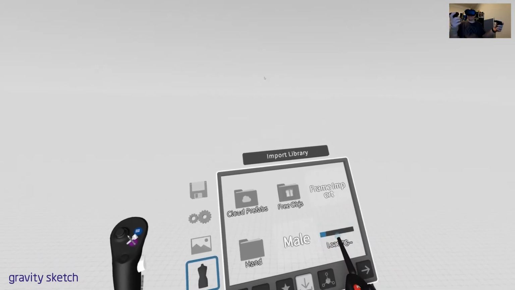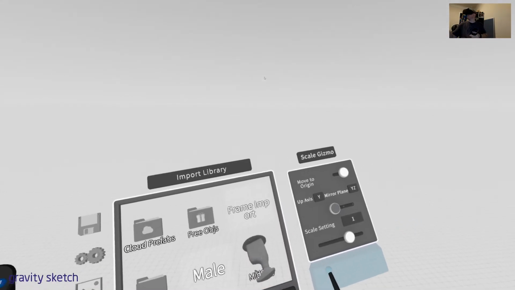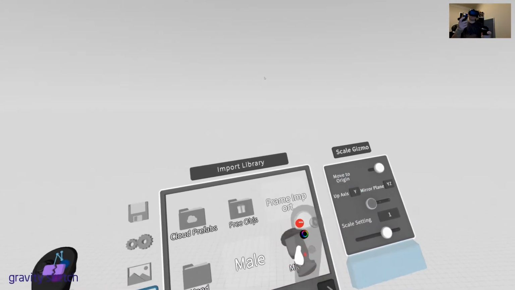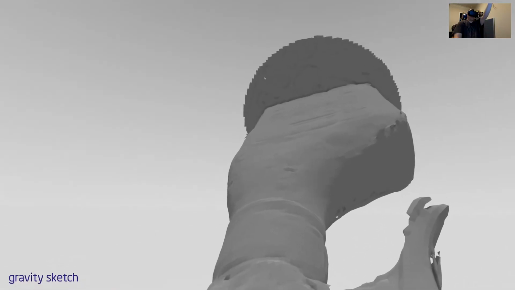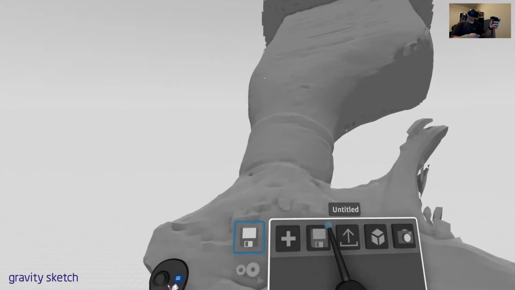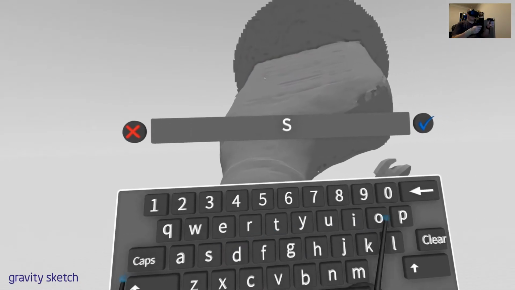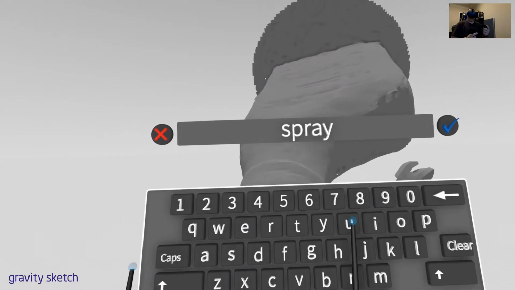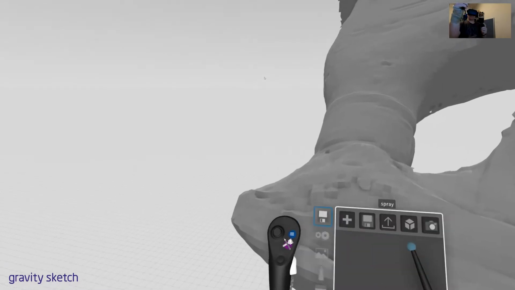So you can't grab it until you load it, and then we want to turn the scale gizmo on. So we'll grab this out and we'll drop it till it turns green inside the scale gizmo. That puts it at 0, 0 coordinates, and it also scales it according to your OBJ. Now that's fine, but we're going to end up moving it around. So we'll save this one as spray, which is its original location.